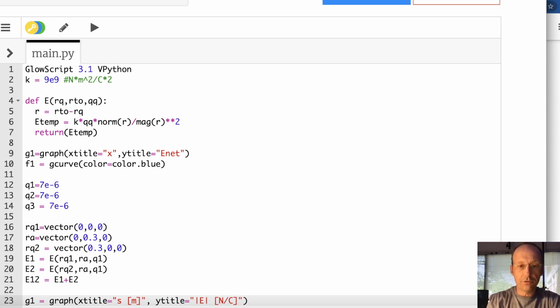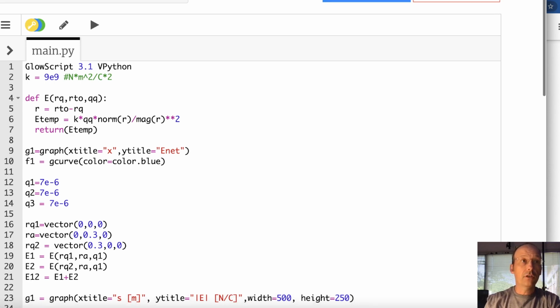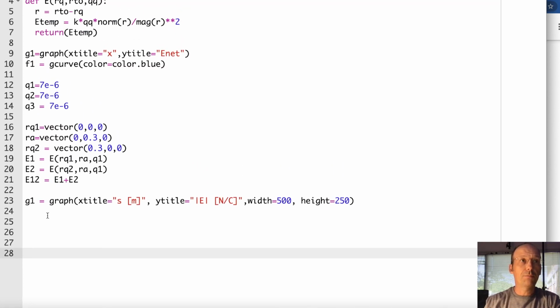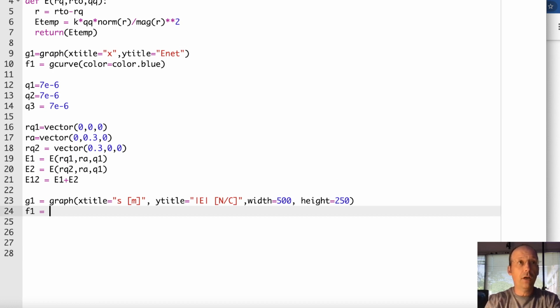I'm not going to give it a total title, but let's give it a width, otherwise it turns out weird. Width 500, height equals 250. Okay, so that's just my stuff to make the graph. That just puts the axis in there. And I can say F1 equals gcurve, color equals color.blue. I like blue the best. That's going to be the graph I actually plot.